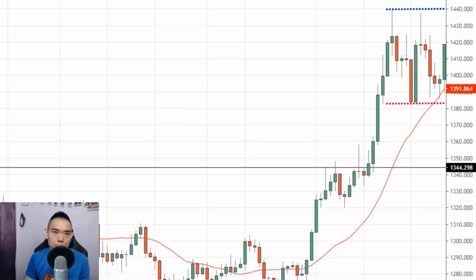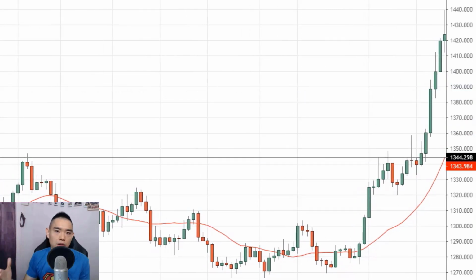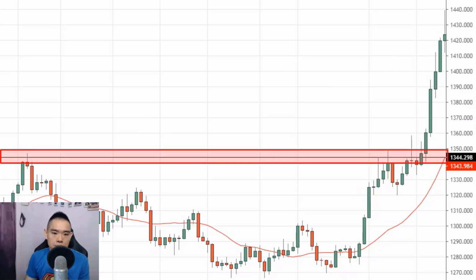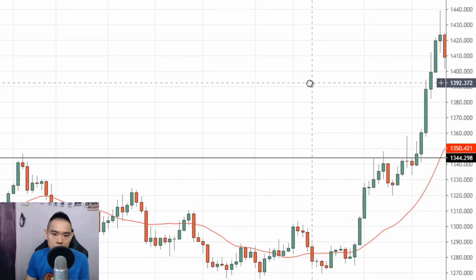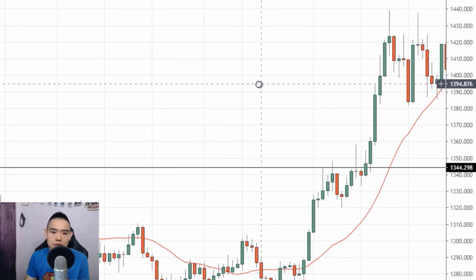Because if you think about this, previously, before the 20 MA had caught up with price, say somewhere about here, you don't really have a logical place to set your stop loss besides this previous resistance that could act as support. And you can see that your stop loss is pretty darn wide because your reference point is so far away. But when you're patient, when you let the price come to you, when you let the 20 MA catch up with the price, now you have a logical place to set your stop loss. Now you can actually manage your risk.